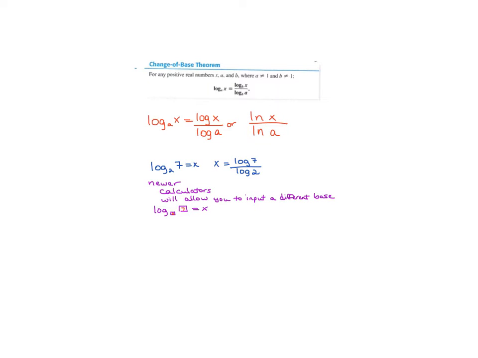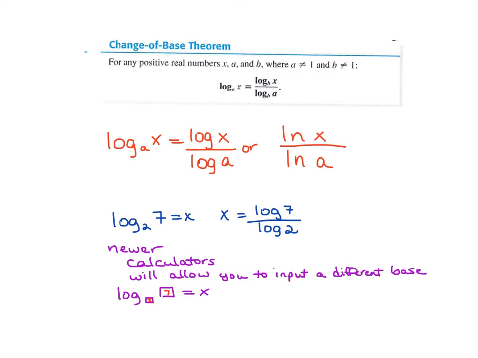Now we're going to see the change of base theorem. The word I'm going to use here is font, because in the past I used to teach this saying big number divided by little number, but then sometimes the big number would really be the small number. So instead I'm going to use the word font. Like when you type things and you're changing the size of your letters, that's what I'm referring to when I talk about big font, little font.